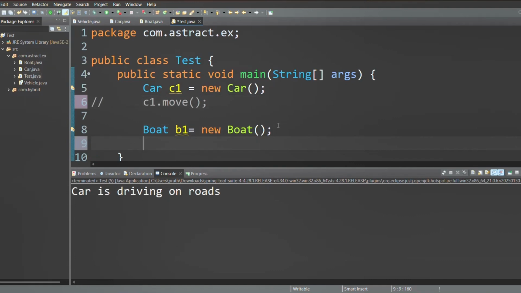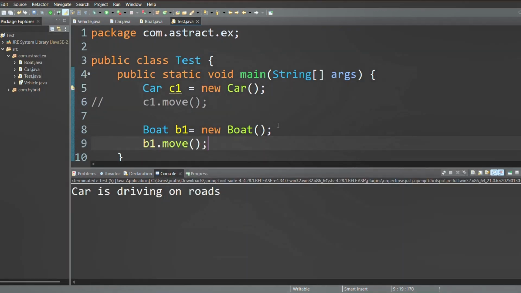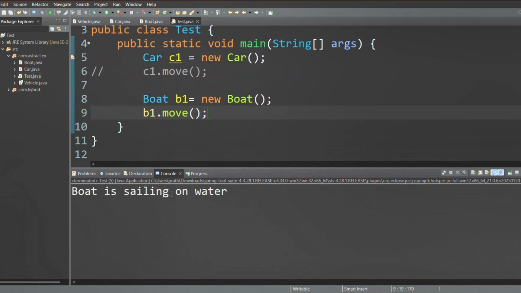I will comment that method. Now we'll call b1 dot move. Okay. Now let's run the code. So as you can see, boat is sailing on the water.